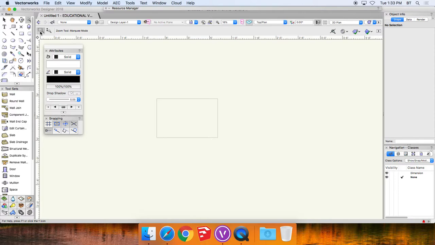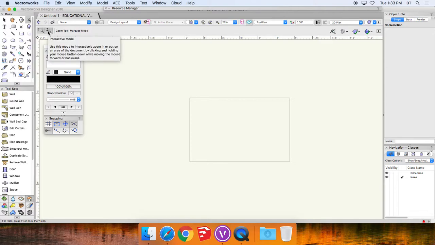There's also the help menu at the top. In my marquee mode, I can just click and draw a rectangular marquee, and it's going to zoom into that area that I've indicated with that marquee. So you can try using that zoom tool and zooming in. We have nothing there, so you can use your page as a reference point. But again, I can use my scroll wheel to zoom in and out.